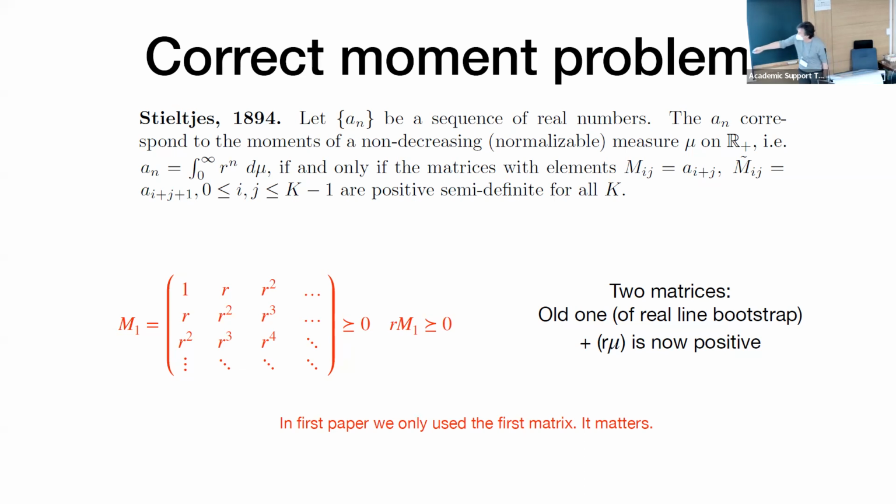So the first matrix is M1, which is this one. And the second matrix is you just take M1 and multiply by R, and then you see that that changes the diagonals to odds rather than evens. So you get relations between the odds and the evens that balance each other out, and this is really important.